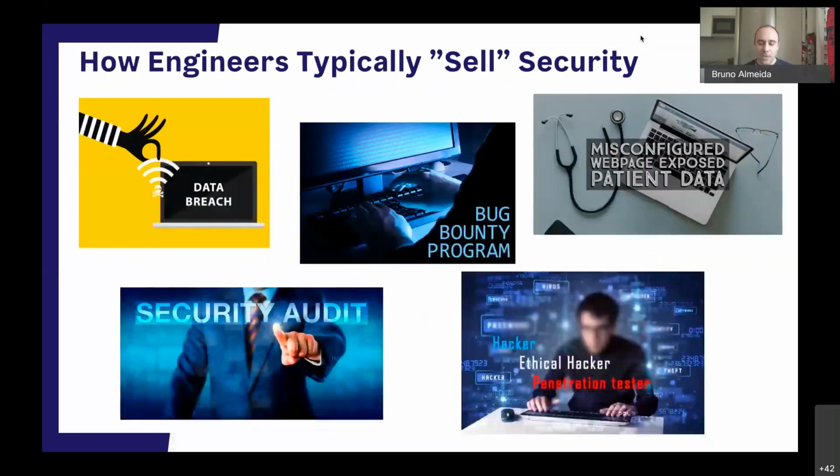So how do engineers typically approach security? During my career, this was something that always bugged me a little bit, because when we are in development teams, usually we only pay attention to security when something goes wrong. For instance, there's a data breach. Someone hacked our account and some information was exposed. And of course, after that, we are putting all the security cameras around, meaning that after that we are stepping up on security.